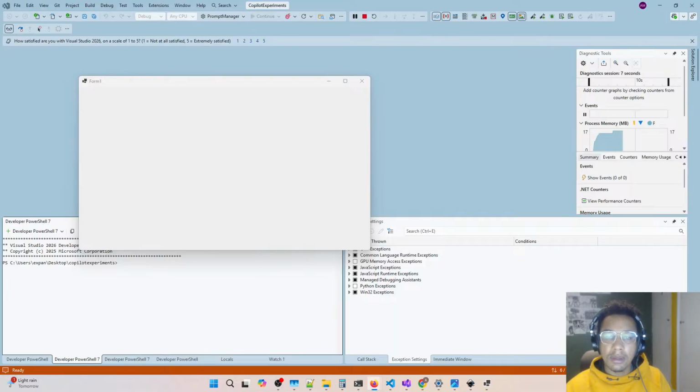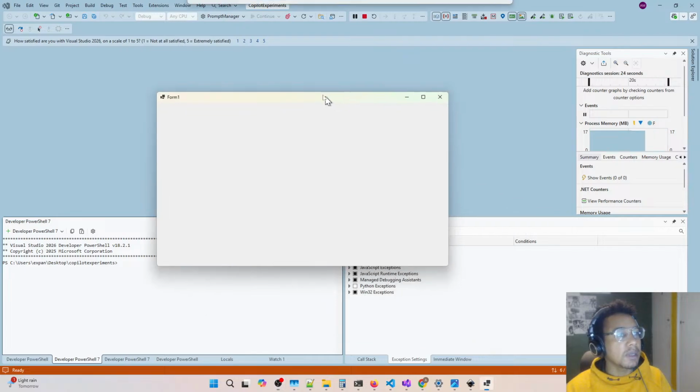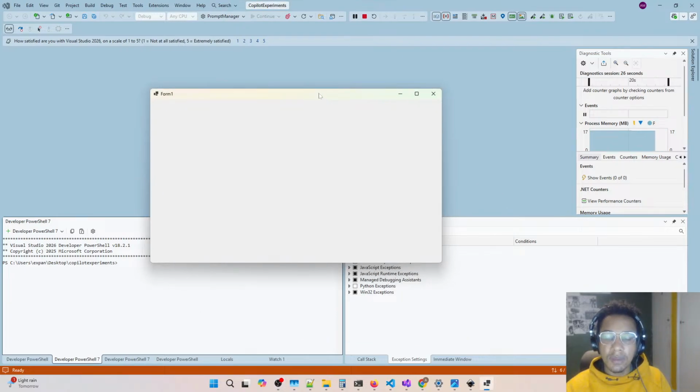We are going to prove a point. I think modern web development is very, very bloated, and not everything has to be a web application, especially if you have a computer that has all of this capability.